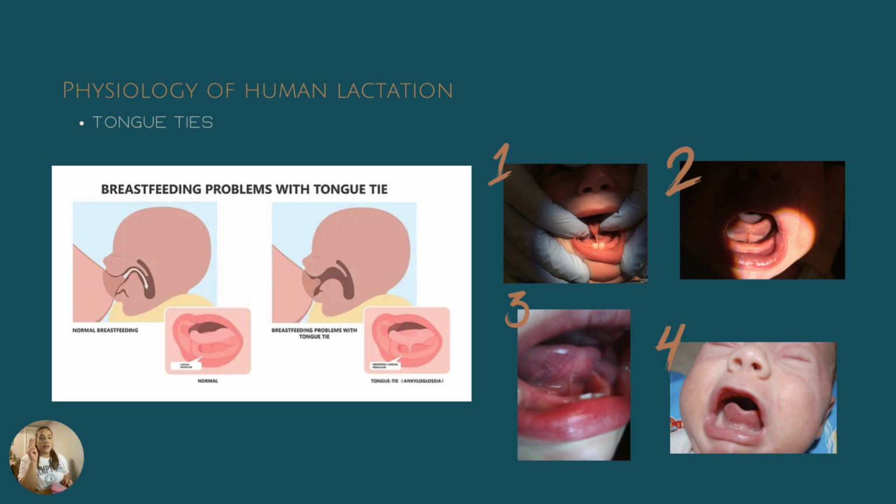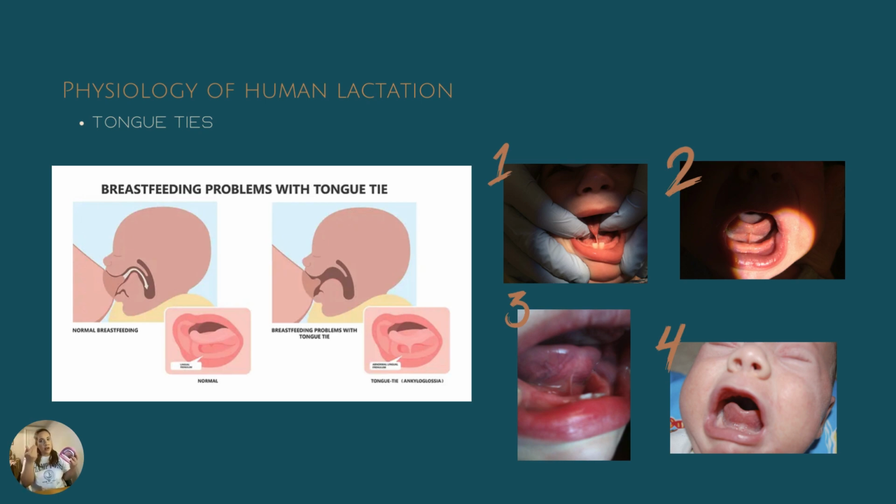So then we have number two. With number two, the membrane is a little further down, but there is some elevation. But if you notice in the image, the tongue lightly folds, right? There's no full fold to the tongue because that membrane is holding it from a little further down. And you will see that classic U, right? Then number three, it's a little further down. We call that posterior. Number one and number two are called anterior ties because they're closer to the tip of the tongue. Then we have posterior ties for three and four.